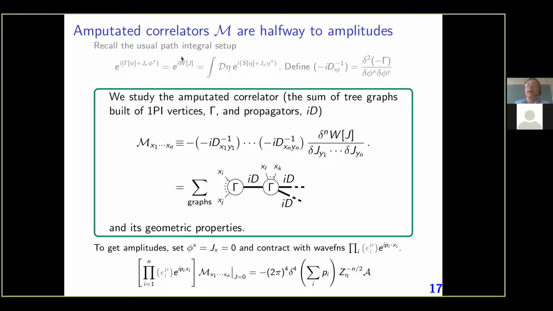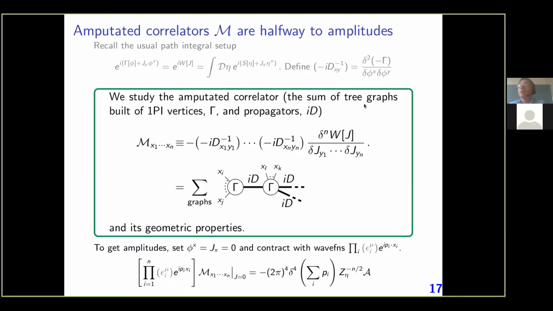You can go further than that and do a Legendre transform to get the effective action gamma of phi, where phi is the classical field. And it's with respect to transformations of the classical field that we're going to be looking for covariance here. So phi is now the classical field. For notational convenience, we're just going to define also an inverse propagator, minus i d to the minus 1, which is just the 2-point function of the effective action. And this is going to behave slightly like a metric.